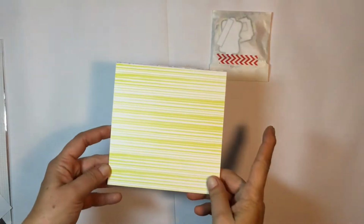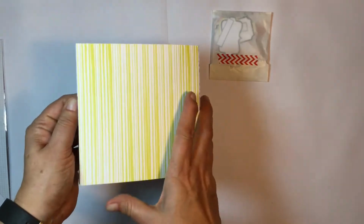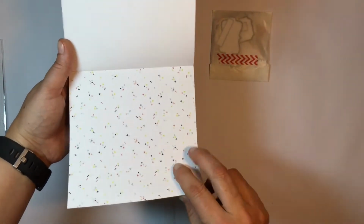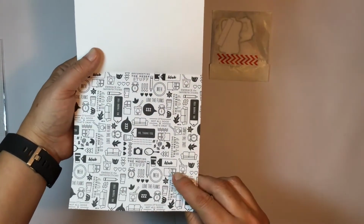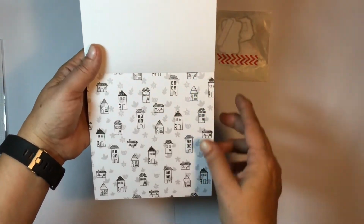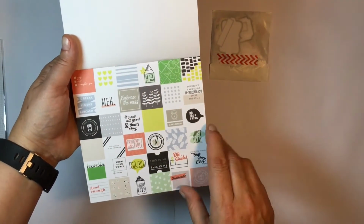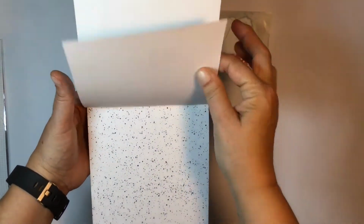And then we get the 6x6 papers to cut up ourselves to make our own project life cards. So I'm going to give a quick flip through here. And if you haven't seen already, up on the Kitaholic's channel, I have a video making DIY project life cards, and I'll be sure to link that below. I always link my playlist on Kitaholic Kits in my description, as well as Kitaholics on Facebook and their webpage.